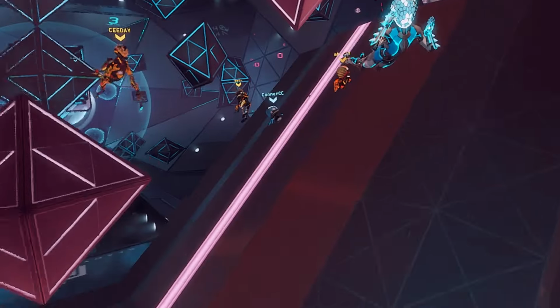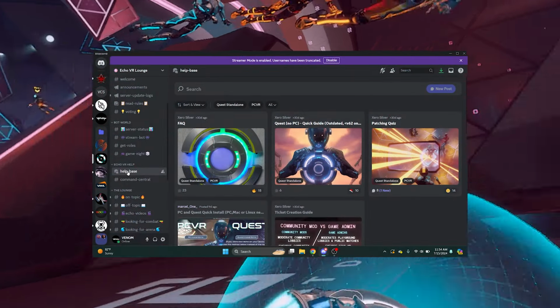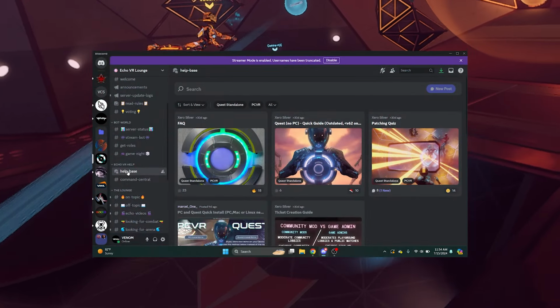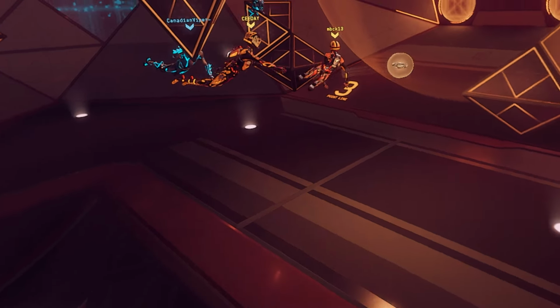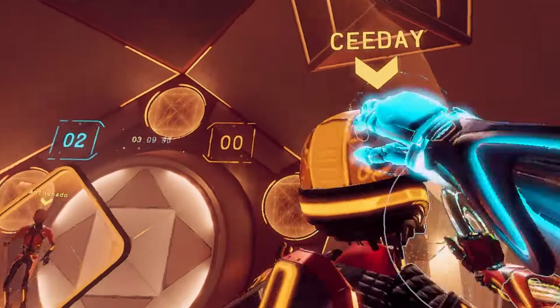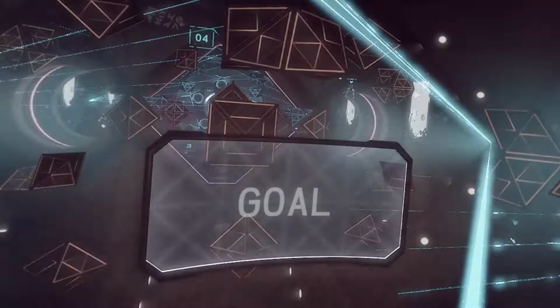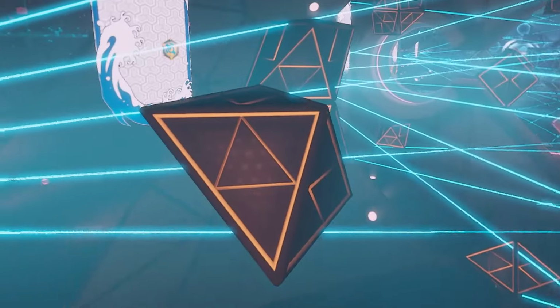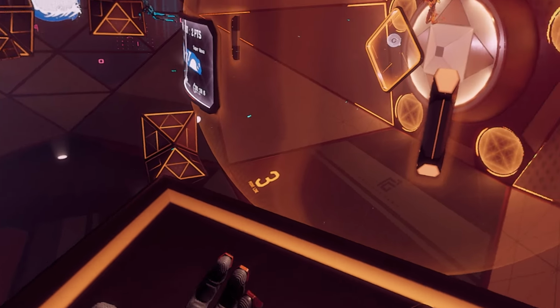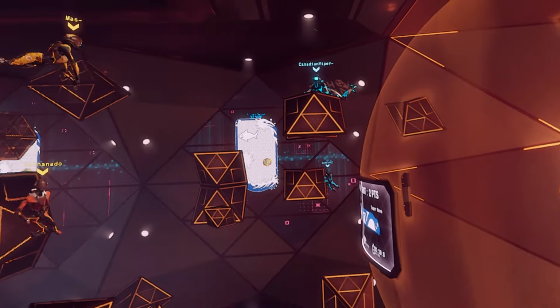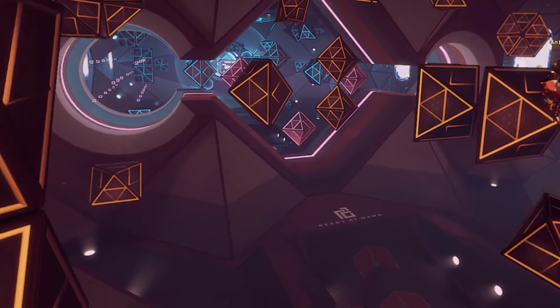Your account is actually all set up in the Echo VR Lounge Discord server. So yes, you'll have to join it, create a Discord account if you need to. I promise it's worth it, and they aren't going to spam you with any ads or anything. It's literally there just because it's the cleanest way that they could set up connecting your account again. So let's go back to the description of this video one more time, and you'll see an invite link to a Discord server called Echo VR Lounge.